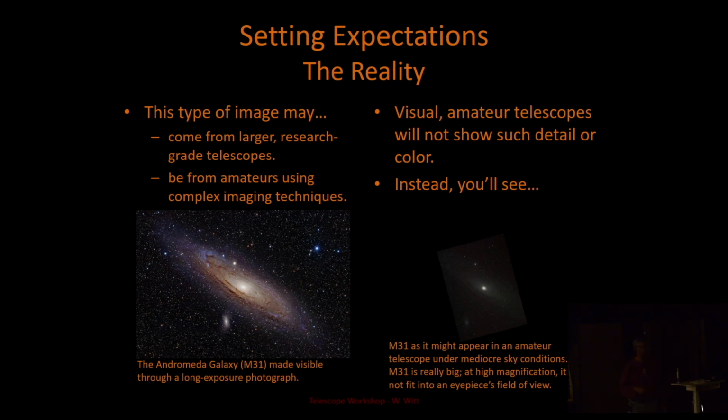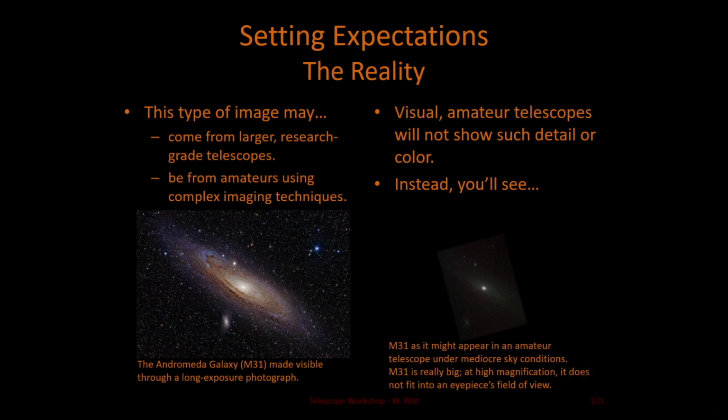This type of image usually comes from research grade, large telescopes, and they're doing some good imaging. You can even get an image like this through these telescopes, but not when you're visually looking through those telescopes. But if you do imaging, use these telescopes to do imaging, and you collect a lot more light over a long period of time, you will be able to get an image like this. However, if you're just using a telescope to observe, you're most likely going to see an image like this. It's going to be relatively faint, not as much detail, and no color. You'll almost never see any color in an image like this.